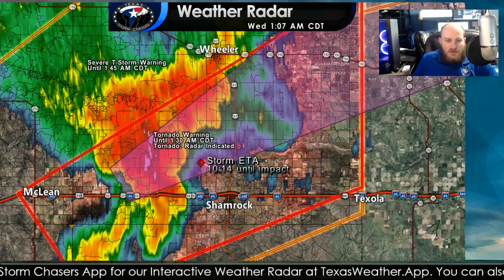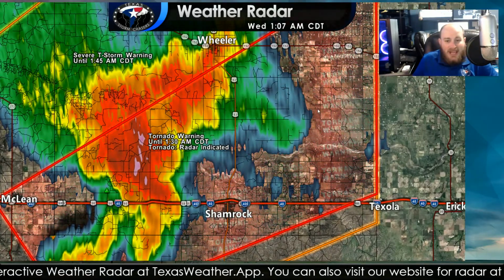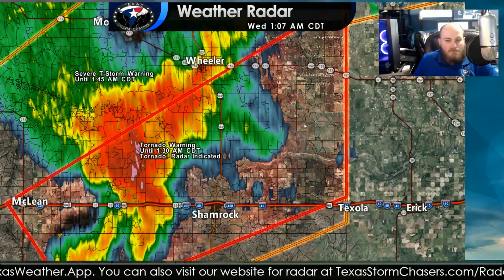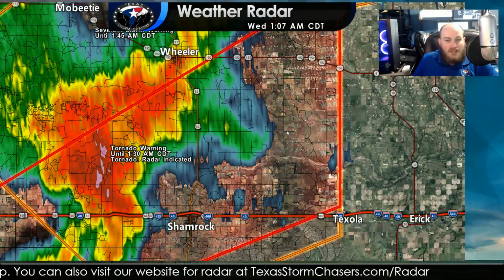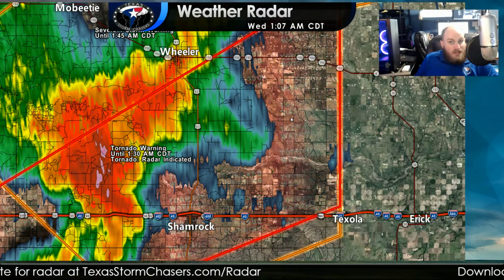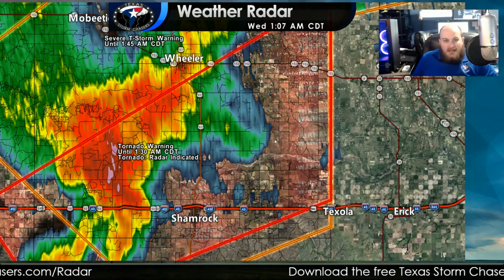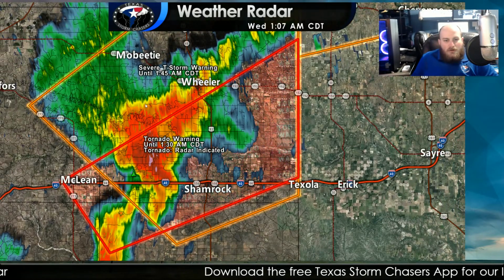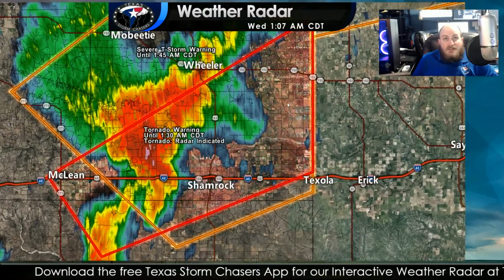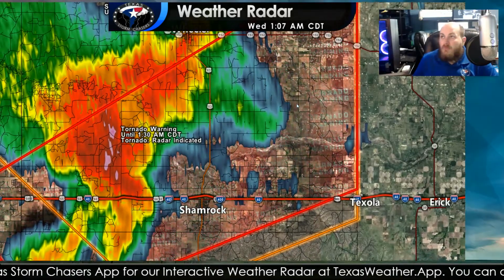So this supercell thunderstorm continues moving northeast at 65 miles per hour. Once it gets east of Highway 83, we're not going to have too many folks in the direct line of path. It's a rural area, but as you can see by all these black squiggly lines, we do have roads, and where you have roads, you have people, or at least oil rigs and oil rig workers. So we want folks out in the area between Shamrock and Wheeler east, all the way to the Oklahoma state line, to take their tornado safety precautions: get away from west-facing windows, center room, lowest floor, away from windows.